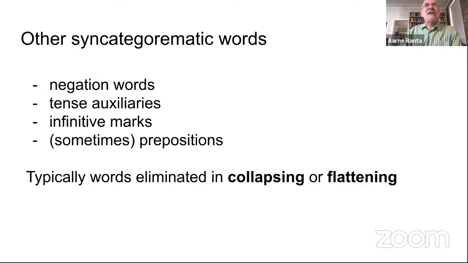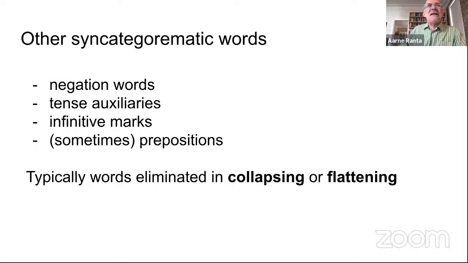Then there are other syncategorematic words. In English and other languages you have negation words, tense auxiliaries like have and will, infinitive marks like to, and sometimes prepositions are also syncategorematic.